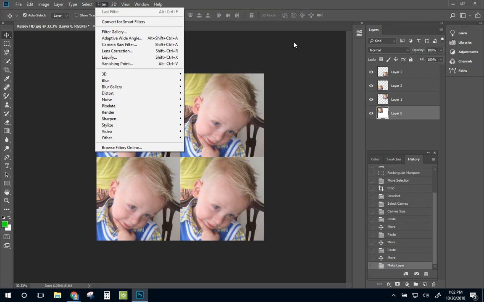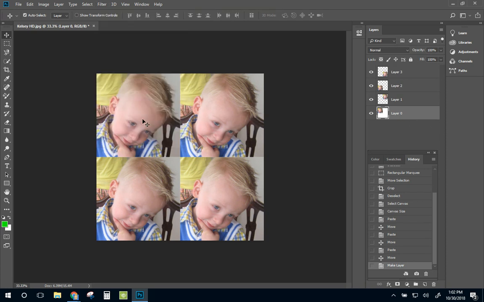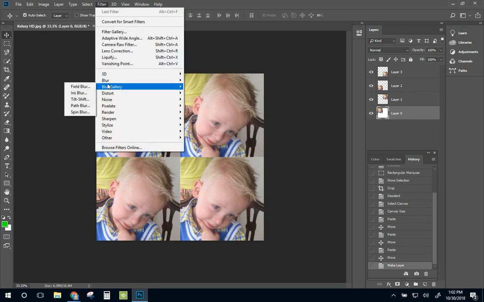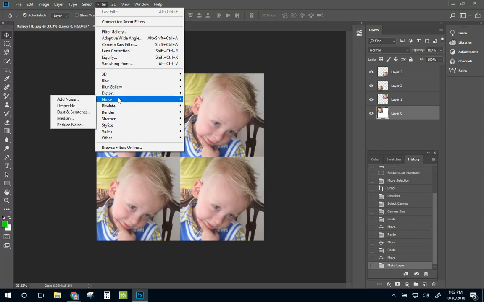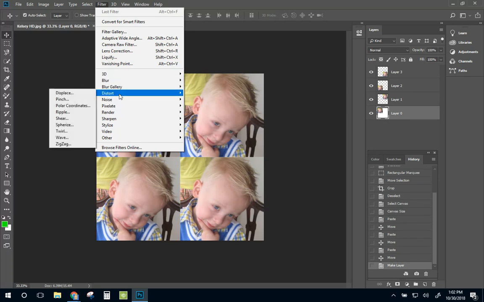There's a couple of ways you can do this. I'm going to work with Layer 0, which happens to be this one over here in the top left corner. I can just click on my different filters here, and you can do different noises and distortions. And that's sort of the fun of this particular project, it allows you to go through and apply some of these different filters. Now, I will tell you that if you apply filters on top of filters on top of filters, it gets kind of messed up.